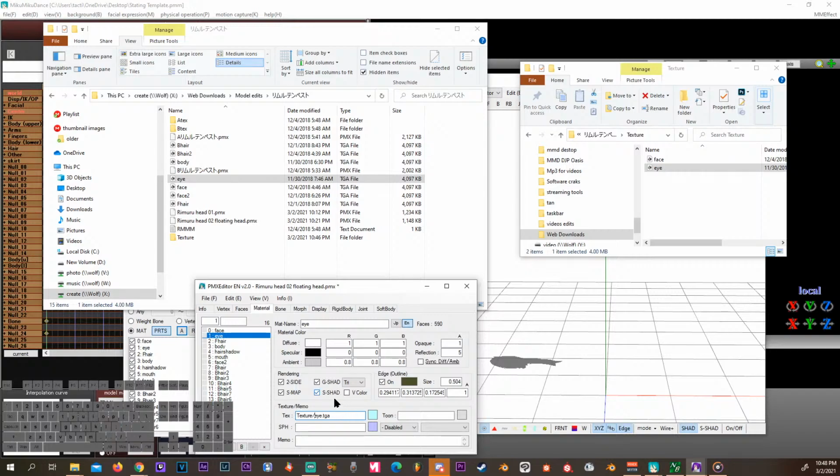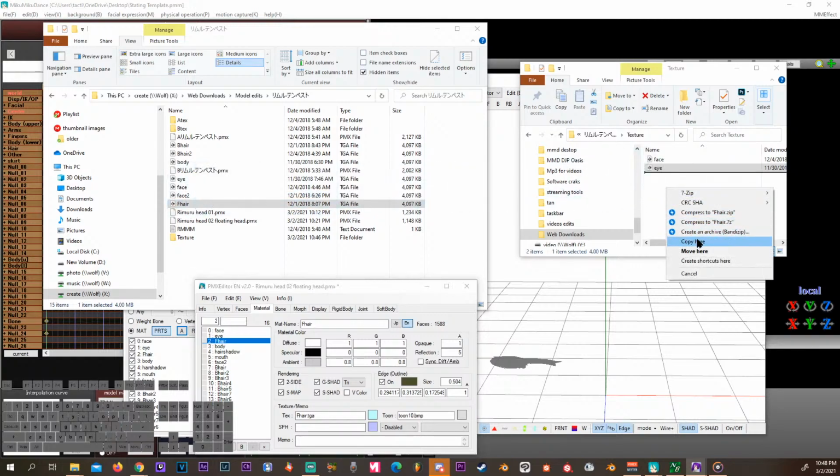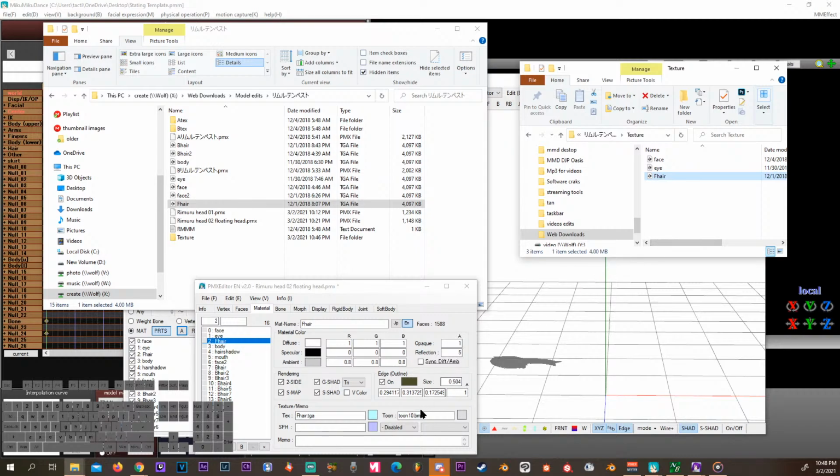Control V. Front hair. F hair. Here we go. Copy there. And 210 is also missing. Control V. Got that one.